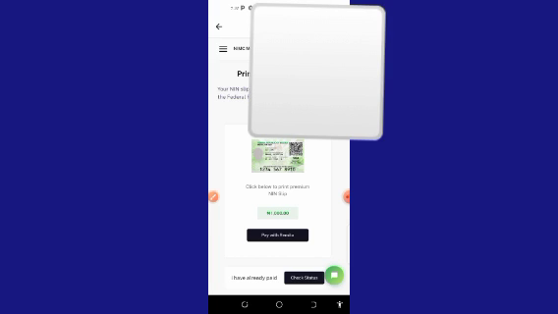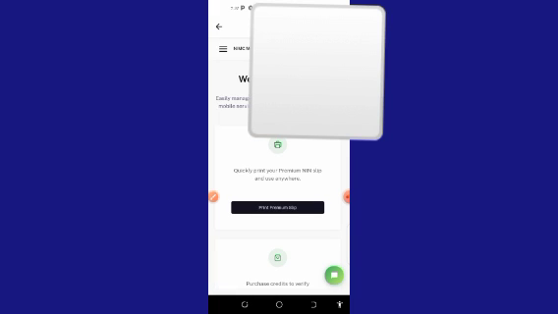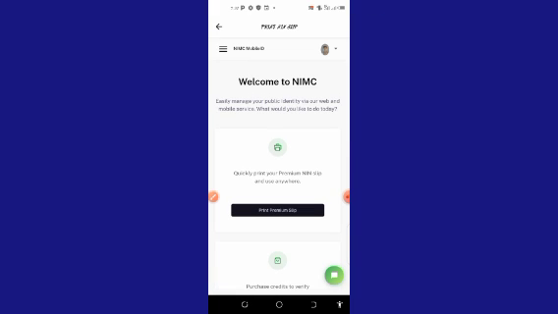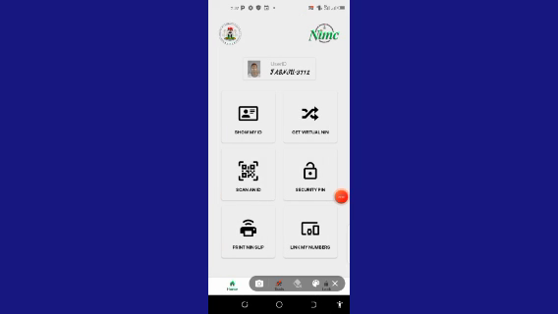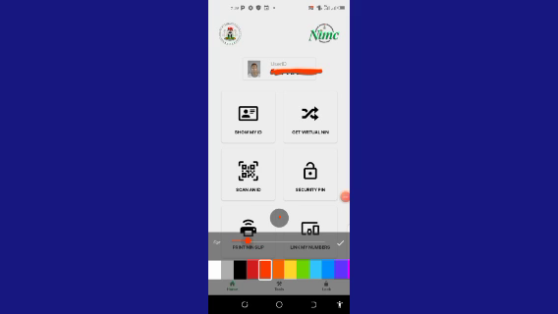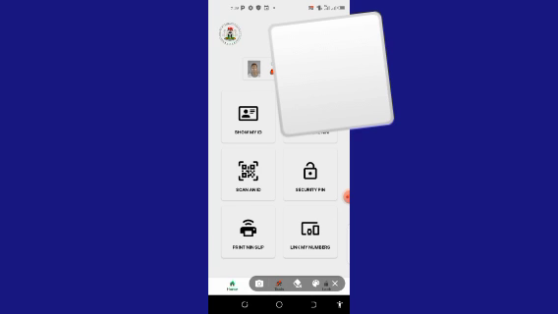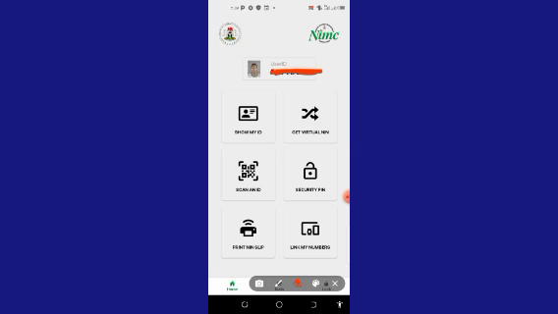You click on this home. When you click on home, it's going to take you to a page like this. Click on this, and you come to this place. When you come here, you click on Show My ID.